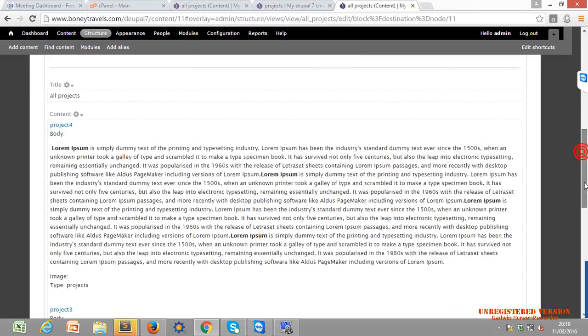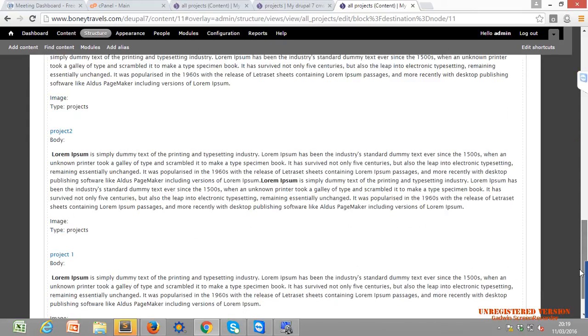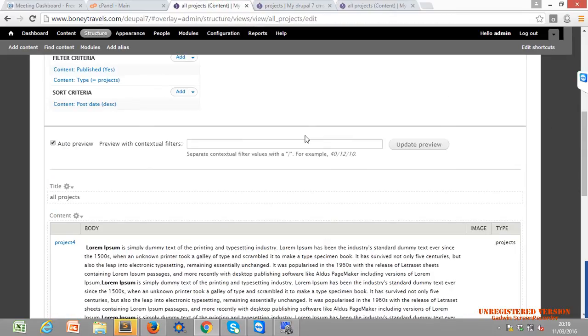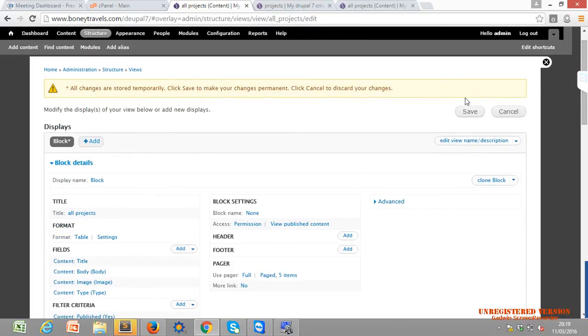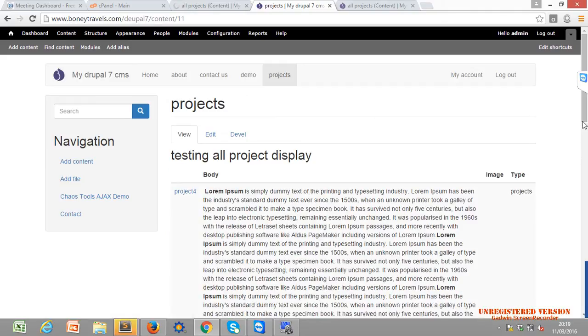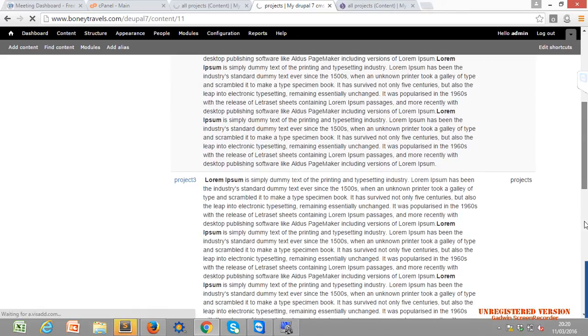Let me save it with save option. No, this is not, I have opened in two places. Yeah, this is our, just click on save. Now let's check again. Yeah, it's saved. Now it is coming in tabular format. Okay, whatever changes we made there, it will reflect here.